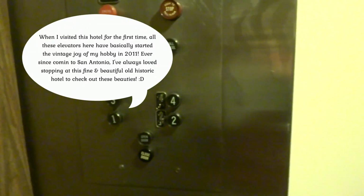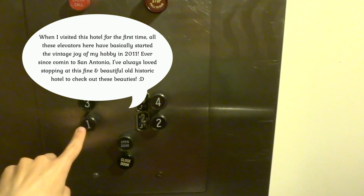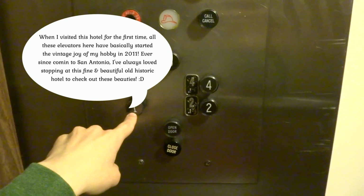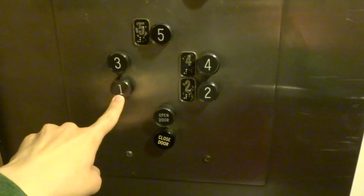Alright, the generator is slowing down. Slowing down even more. Slowing down. Alright, let's start the elevator. Here we go. Let's watch the classic leveling. Whoa.